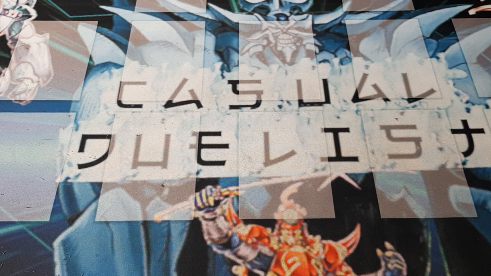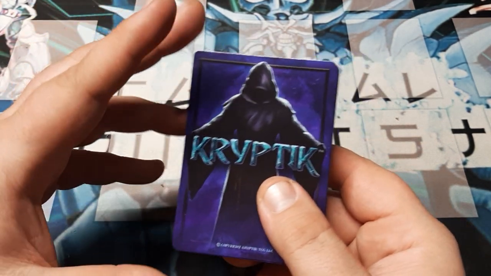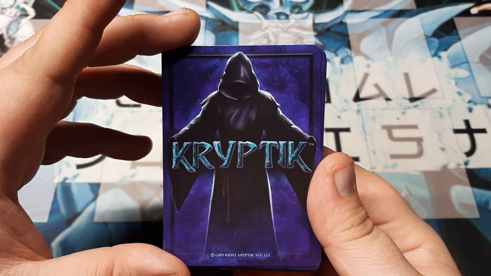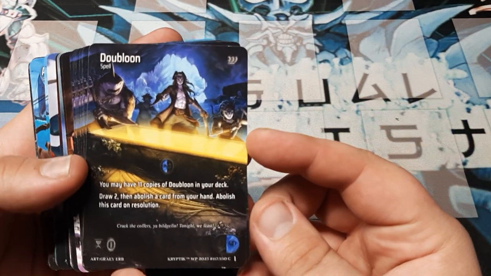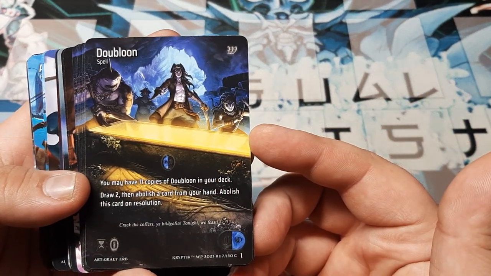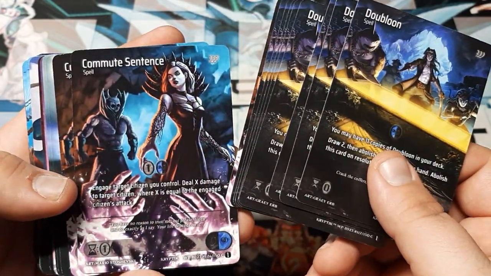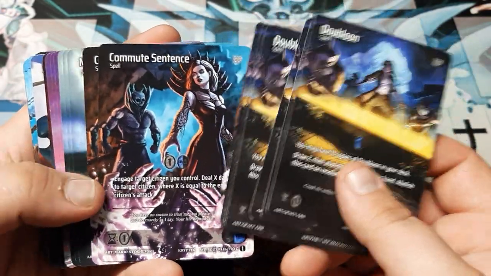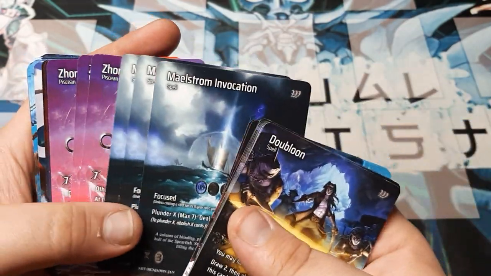So if we actually start with the contents of the Piscean deck, we pull out the deck. I have not shuffled this, just kind of went through this a couple of times. I kind of dig the card art here on the back. The card art on the front is actually spectacular too. So here's Doubloon. This is a spell card, obviously. We have Commute Sentence. This is great artwork. Maelstrom Invocation. This looks awesome.